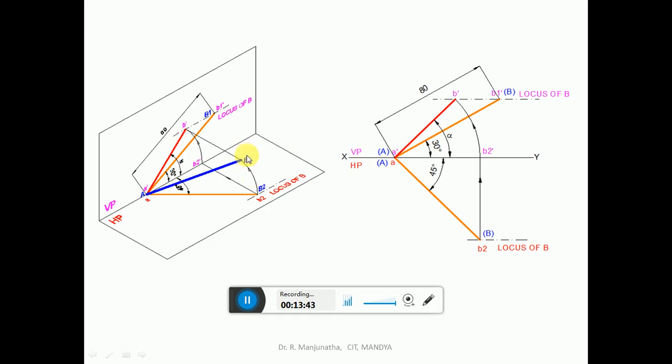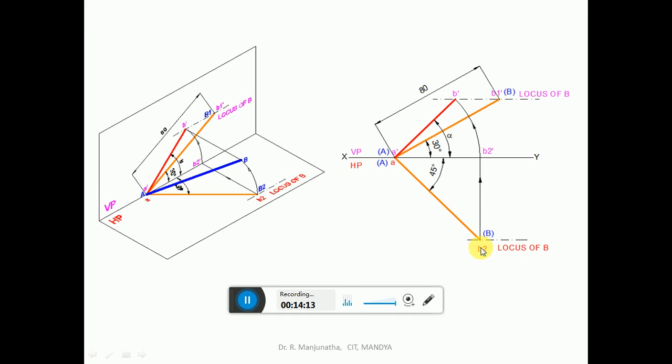When you are rotating this, obviously in the vertical plane, A dash B2 dash is the one which has been rotated such that B2 dash touches the locus of B in the front view, and then join A dash B dash. So you get this alpha inclination. That is what we have shown here. So we have taken the true length in HP, so we make it parallel to HP. With A dash as center and A dash B2 dash as the radius, you draw an arc such that it cuts the locus of B in the front view. So you get this A dash B dash.